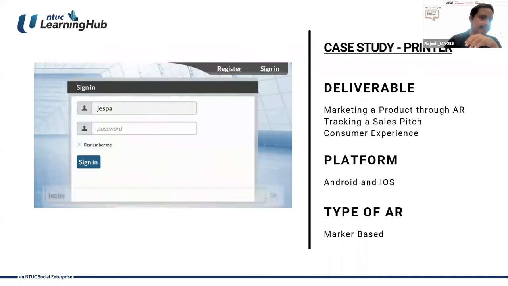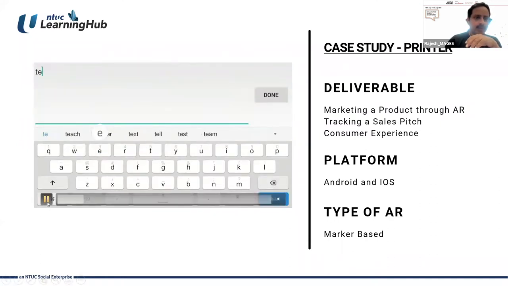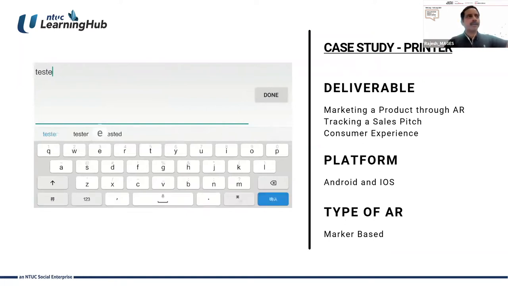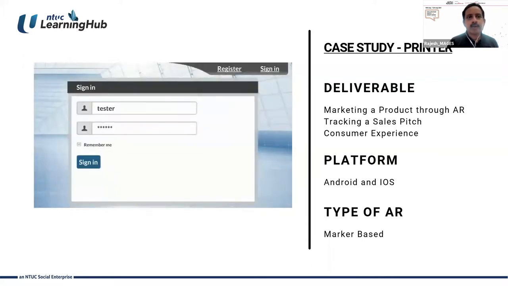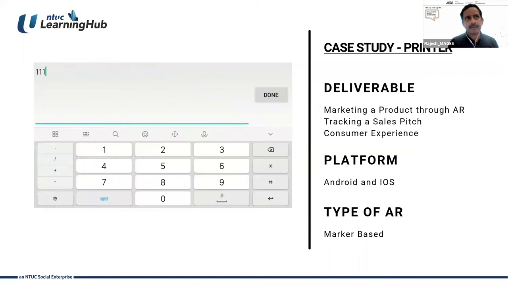One of the things that we also want to do is, can I track a person? Let's assume he goes to six different locations, maybe one to Punggol, one to Hougang, one to X location, one to Y location. So the salesperson will enter his name and which zip code he is going to, so that when he shares the experience, because this is your KPI, or your return on investment, how do I know whether he has shown this experience to that person, and whether the customer understood the model? That's why we started getting this data inside this. So first thing is, he enters the password and he enters the zip code. And once he goes inside the functionality, you can enter the zip code right over here.